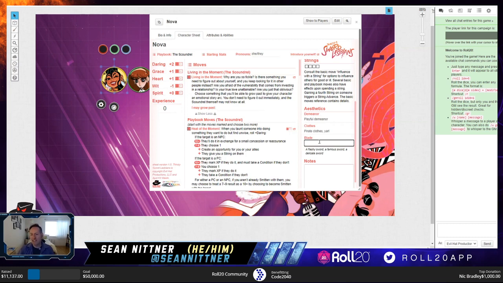Ooh, I like a famous sword. I think I want to make it one more. I think this is a stolen sword, stolen from some monarch or another. So I'm going to say a stolen sword. And we all know that it's a famous sword. In fact, maybe stolen from King of the High Realms.